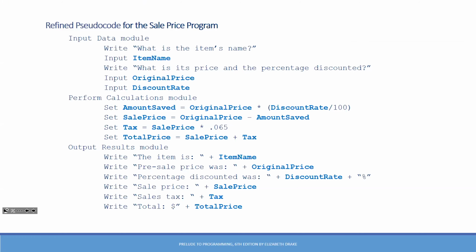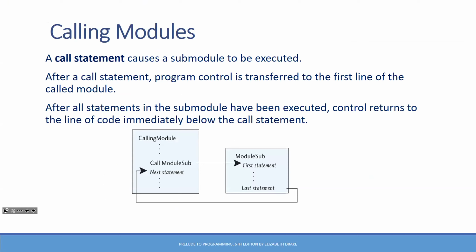So we now have these great modules in our pseudocode. We've split things up a little bit, but we need something that controls the whole thing, right? A controller type module, a subprogram that acts like the person in charge. This controlling module then would be in charge of saying, I want to run the input module. I want to run the calculations module, so that we could get all of those different subprograms executed. So we set that up as a calling module.